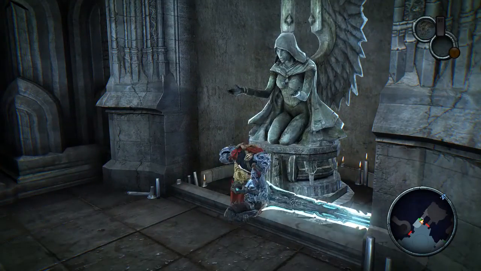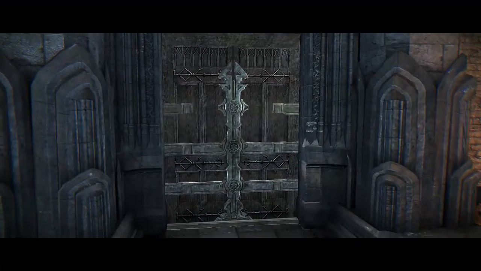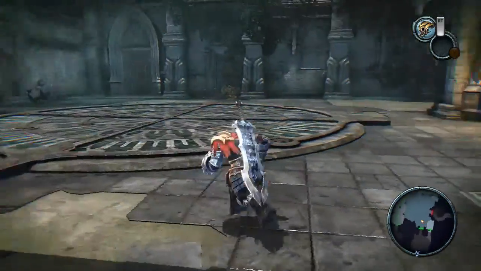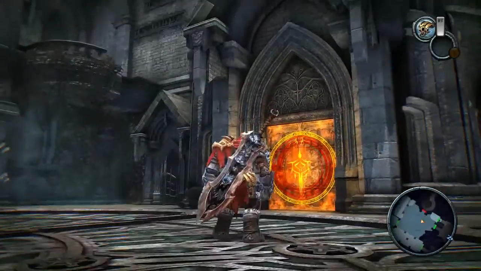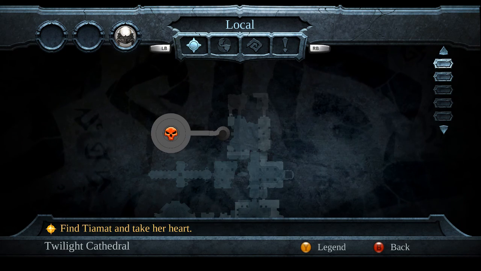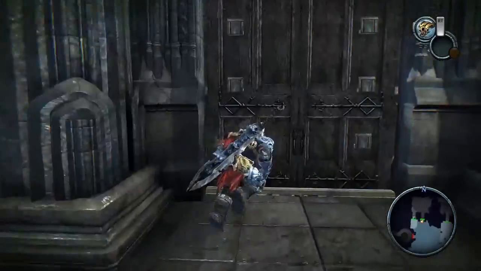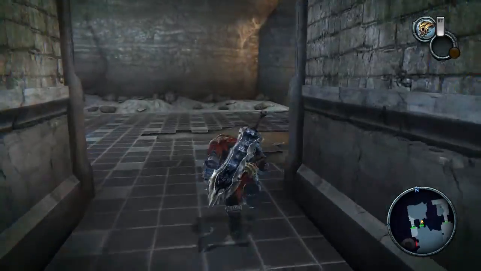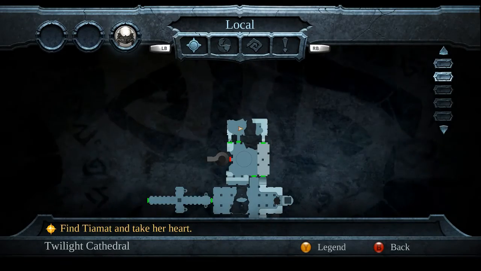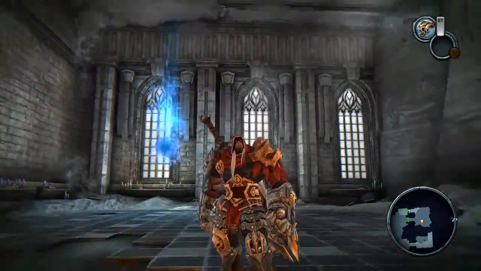Okay, sword goes here. Now, does that open both doors or just this one door? Just the one, okay. So I don't know how to open that one yet. But that is the one to the boss. Okay, good to know. Interesting. Probably have to glide across.